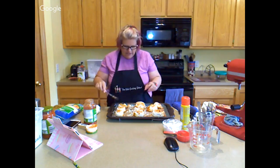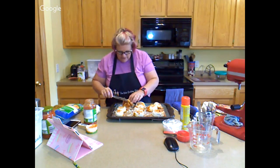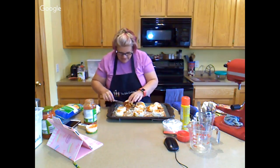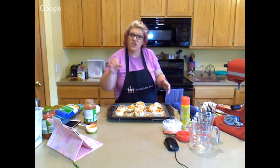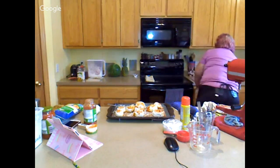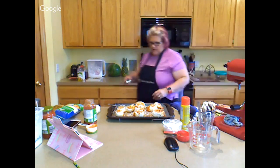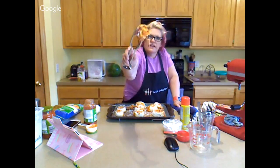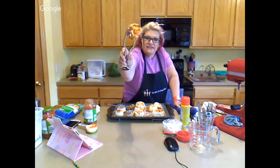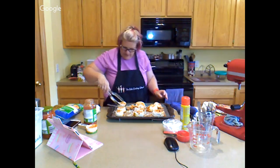So let's take a look. Also, let's take a look at the underside. We don't want the bottom to burn. So I think if I left them hot, let me get some tongs so I can show you. All right, so here's what the bottom looks like. If we cooked these any longer, it would start to burn.